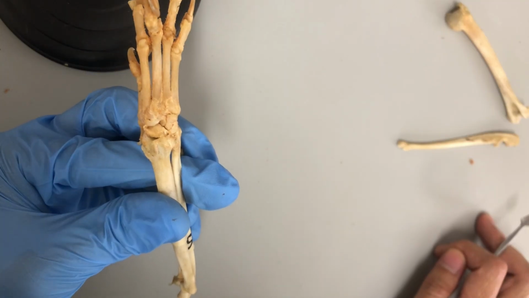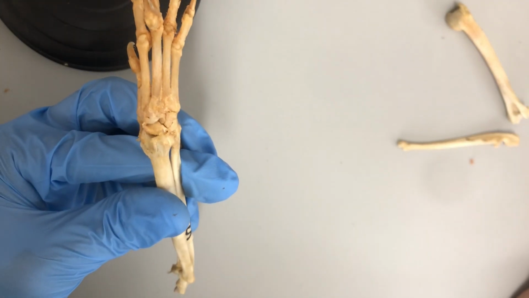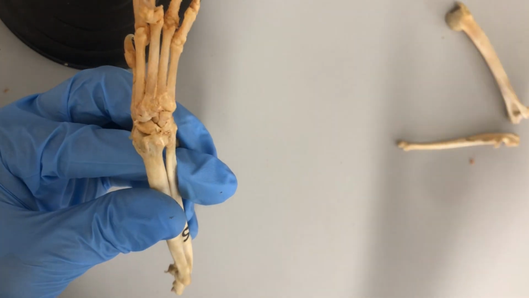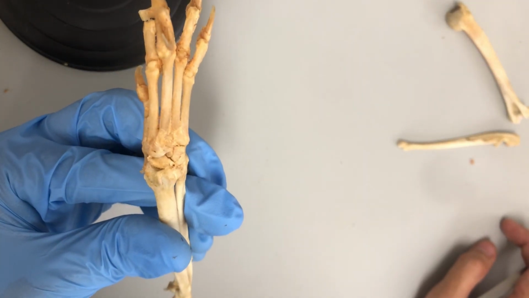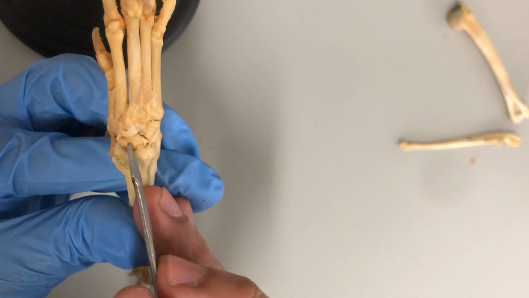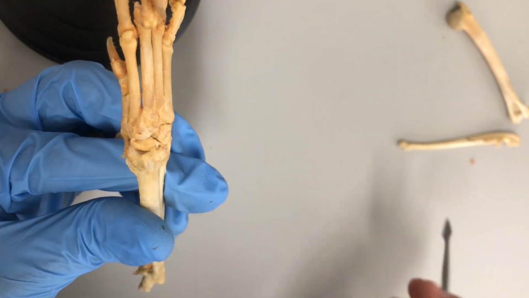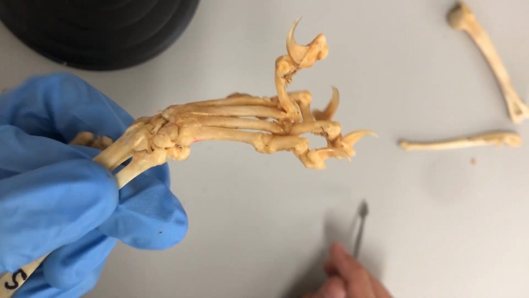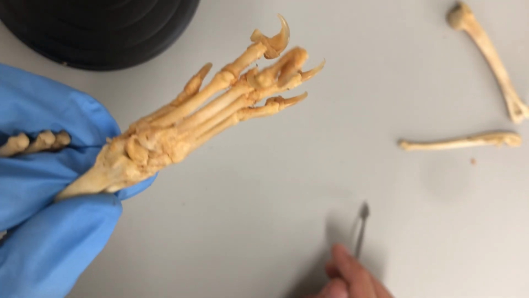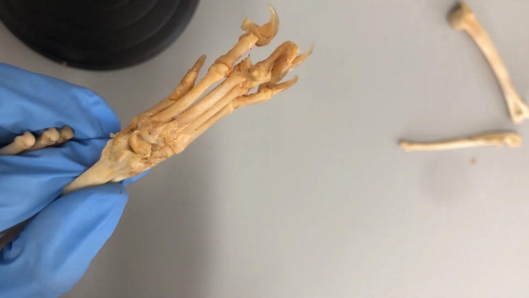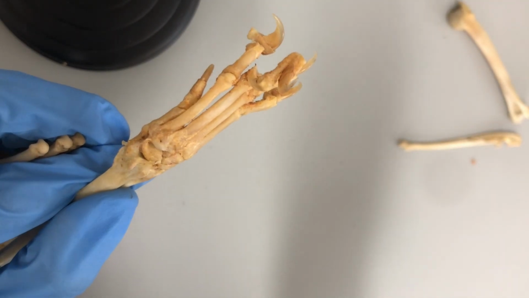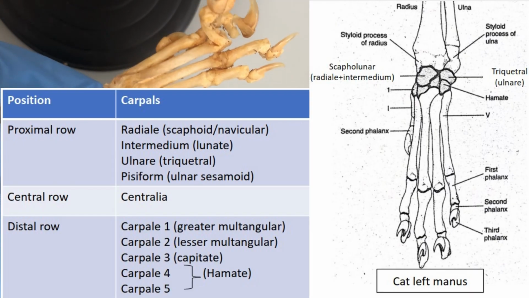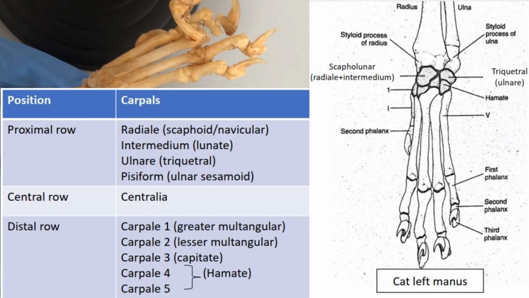These carpal bones more or less are conserved in other mammals, but some carpal bones may fuse or may be separate in others. For example, in the rabbit, the scapholunar bone is separated into a scaphoid bone and a lunate bone. But we'll be studying the cat, so it's important to know the cat's carpal anatomy. I'll be flashing on the screen the synonyms of these fancy anglicized names of the carpal bones.